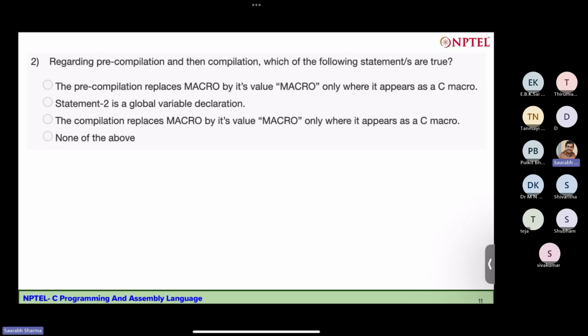Statement 2 is global variable declaration. Statement 3: the compilation replaces macro by its value only when it appears as a C macro. Or none of the above. Just answer it.